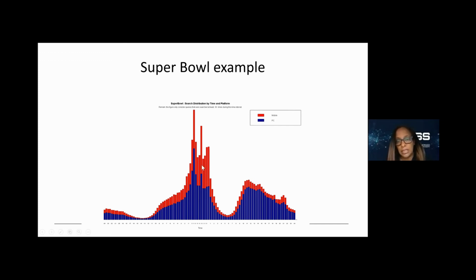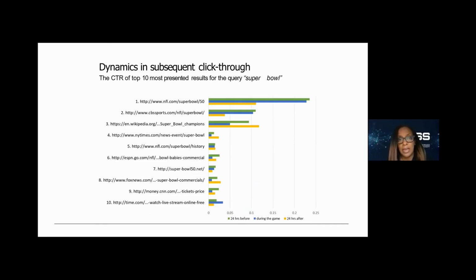We could also see how these patterns change in terms of the proportion of people searching from mobile versus PC. During the Super Bowl, maybe they were outside of their home and searching more on their mobile device, but then the next day there were more searches. Maybe people were at work and searching from their PC to see what people were saying, or maybe the people who didn't see it were searching. But in any case, the searches reveal the patterns of attention to the Super Bowl at that time. And one thing we wanted to understand was, do people search for different things?